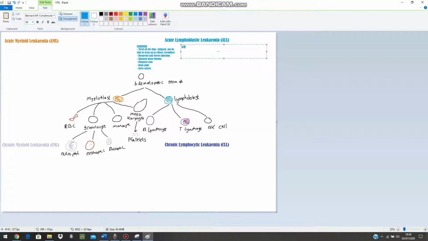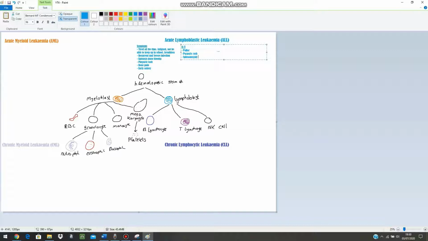Well, on examination, we might start to notice some of the features of anemia, so pallor or paleness of the skin, and indeed the conjunctival surfaces like under the eyelids is very common. We might see symptoms of thrombocytopenia, so this includes bruises and a purpuric rash all over the body. And lastly, remember we have infiltration inside of our spleen. And due to this, we might end up seeing something called splenomegaly, which is enlargement of the spleen due to the spleen being infiltrated. The other reason splenomegaly may occur is due to the red blood cells not being able to be formed as effectively in the bone marrow.